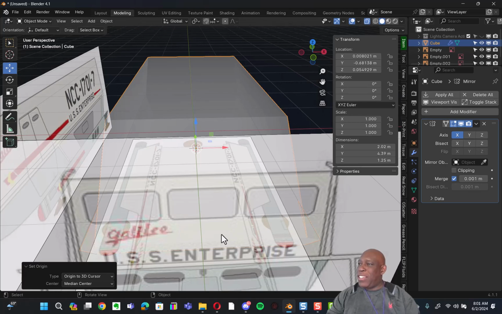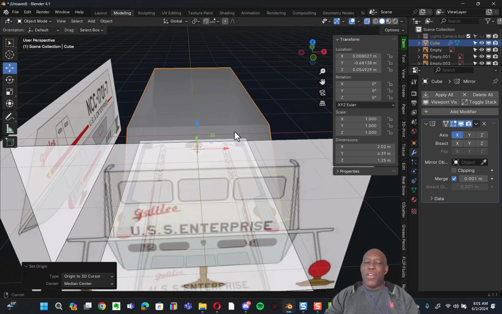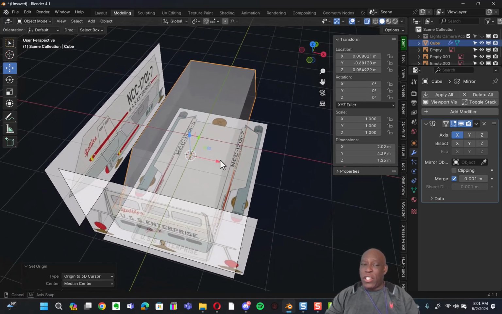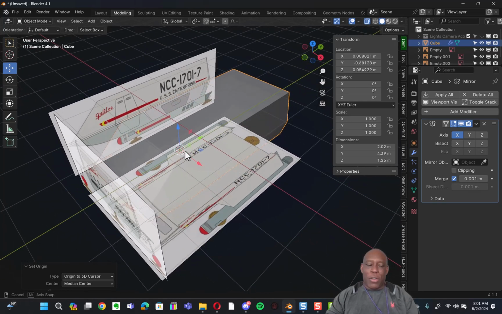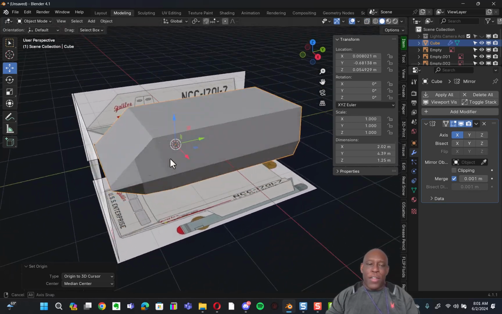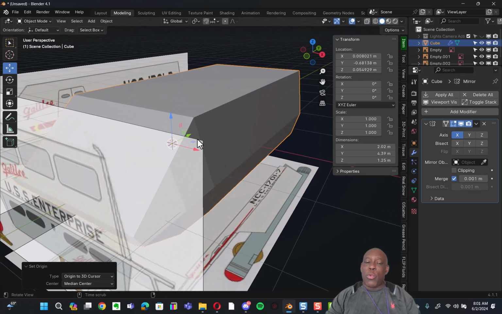Does that make sense? So in the beginning class that I teach, you're going to learn all about orientations, 3D cursors, how to use them professionally, and you're going to be fluid with it. There's a lot of flexibility. So now if I turn the X-ray off, there's my ship. Now all I need to do is work on half the ship.